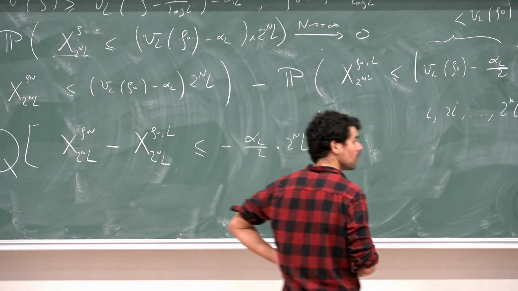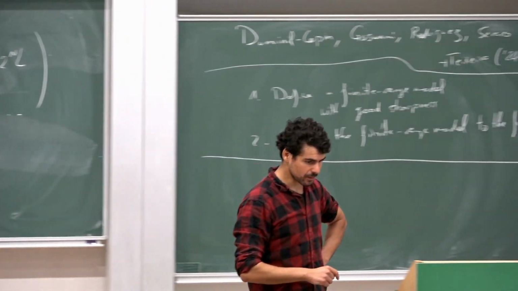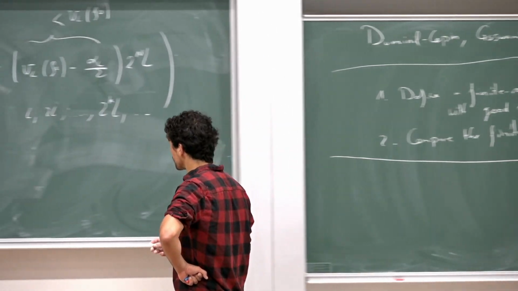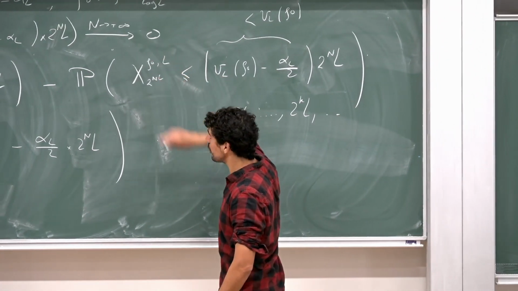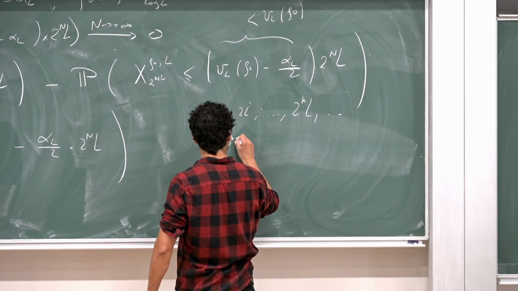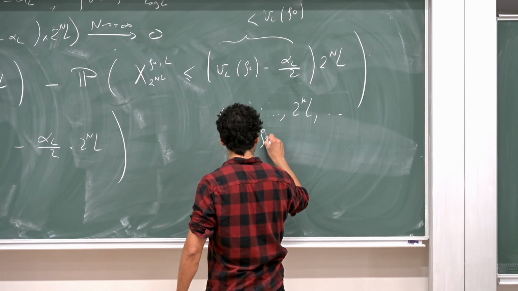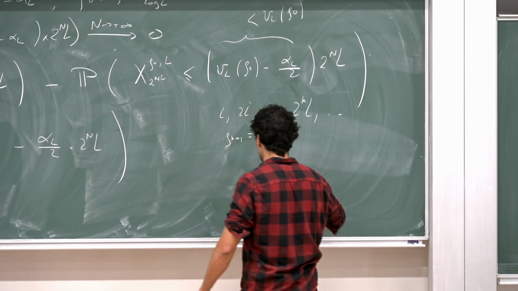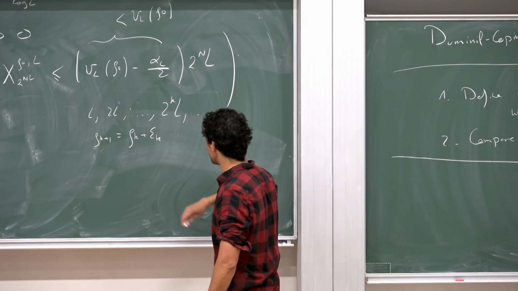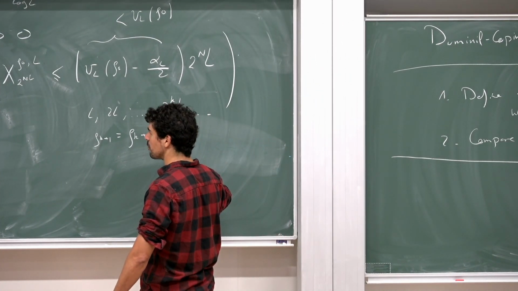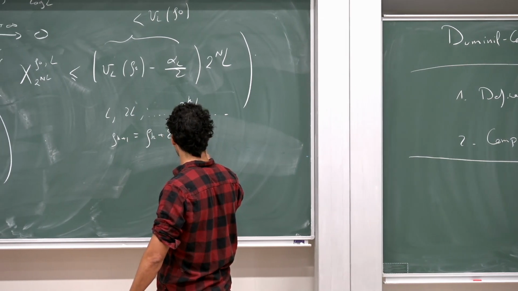Right? So let me check it's increasing. I think it's increasing. So I'm going to take a sequence of rhos. I already have rho 0. I'm going to define rho k plus 1 equal to rho k plus some small increment epsilon k. It doesn't really matter what it is; I think we chose some big power of log to the k to the kL.